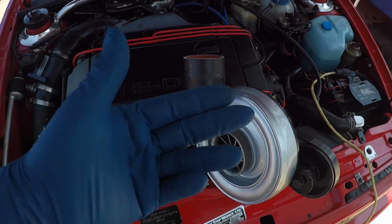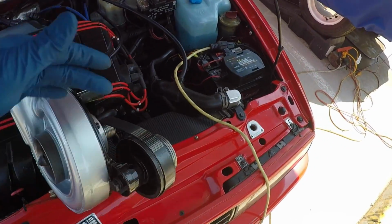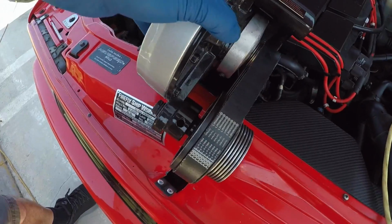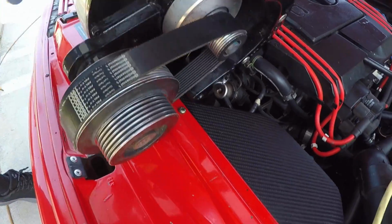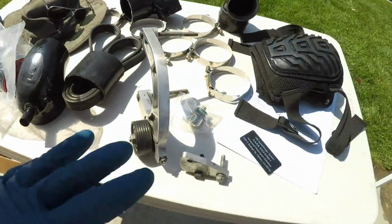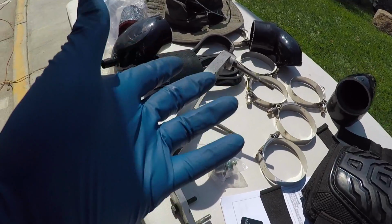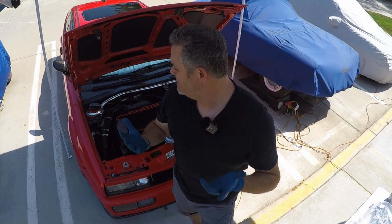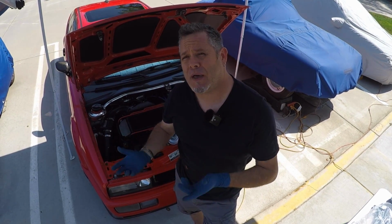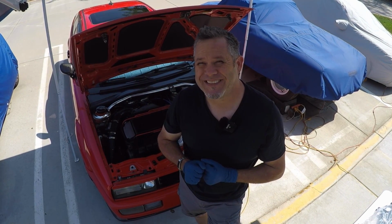And the Z Engineering Supercharger has been rebuilt and should be good to go. We've got a fresh belt on it. It's got a belt system rather than a planetary drive system like the Vortex, so it should be good to go. Got all the various parts we need here. Actually, a few more parts are still inside my room of requirement, so I'll go grab those. But we should be in fairly good shape. So we're gonna get to it today, and hopefully by the end of the day, we will have a fully functioning supercharged VR6. So let's see how it goes.